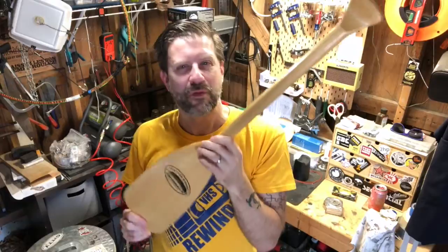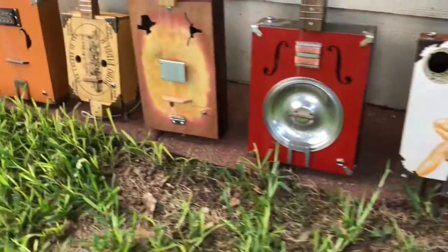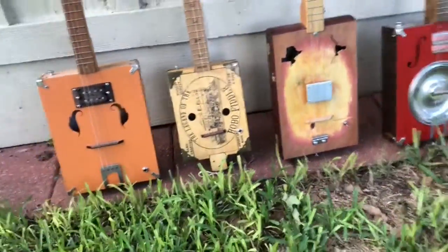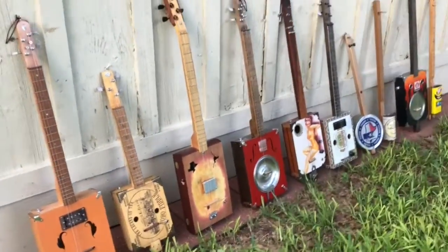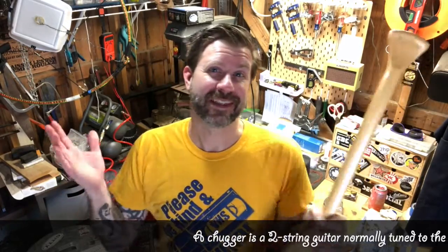And I thought to myself, if you look at my stable of homemade instruments, I've got a lot of one string instruments, a lot of three string and four string instruments. I have very few two string instruments. So that's what I'm gonna try to make today, a chugger out of this paddle. Let's give it a shot.